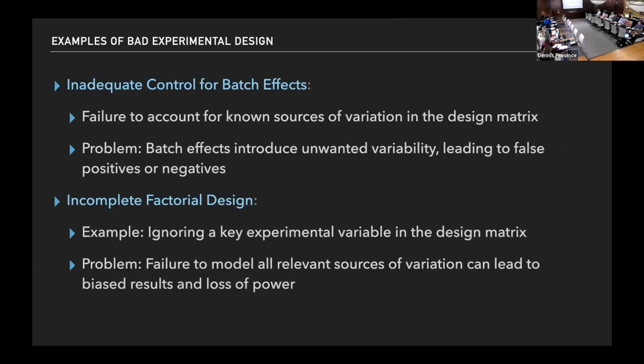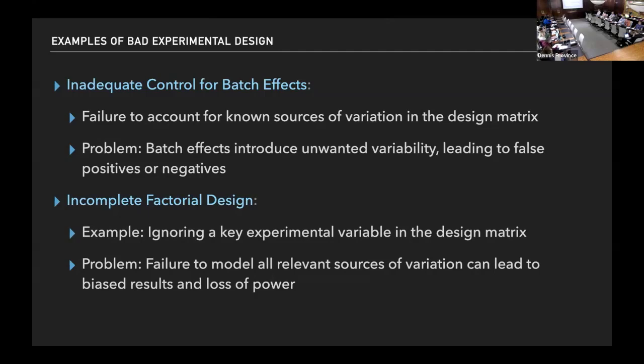And some of these things are going to be hard to control for when you're doing clinical samples, or a rare disease or something. I mean, not everything can be controlled for, but we do want to think about it. So controlling for batch effects, we talked about a little bit.